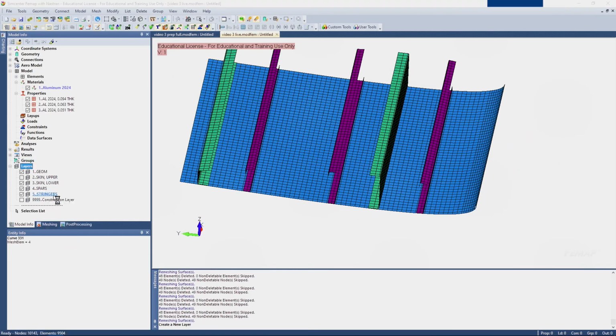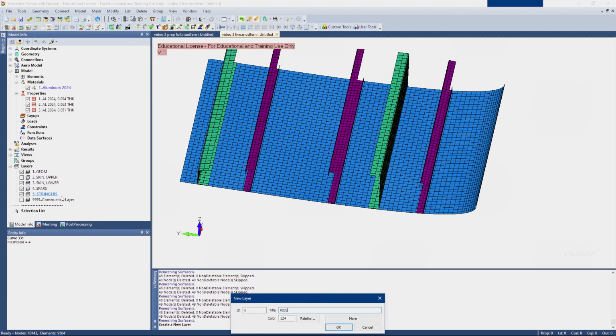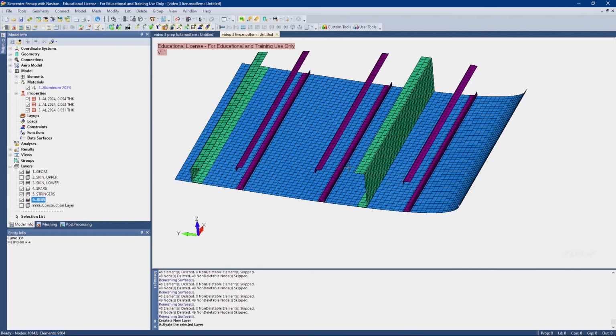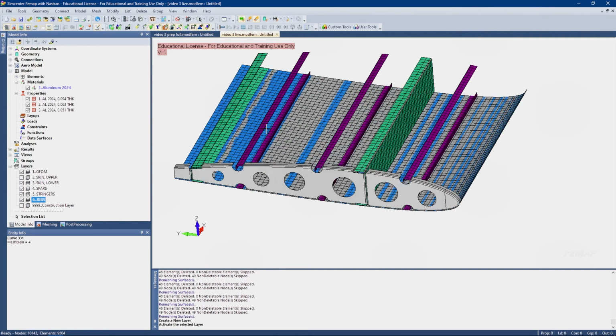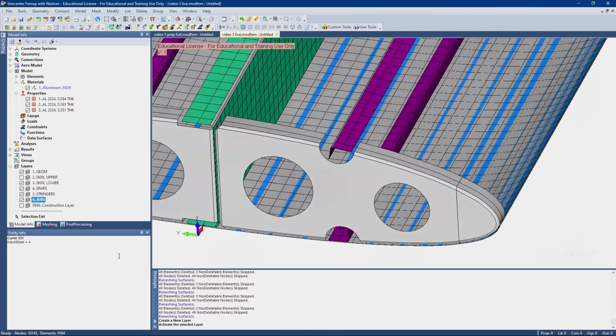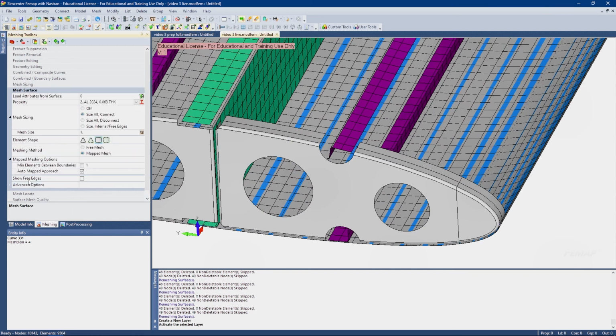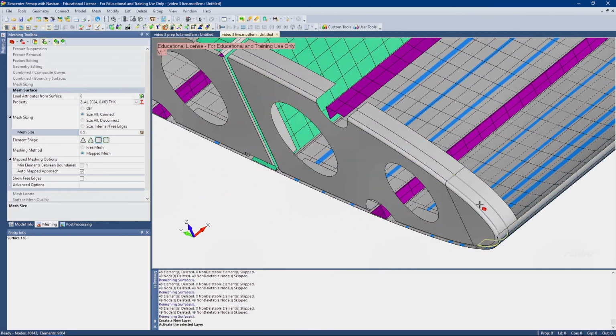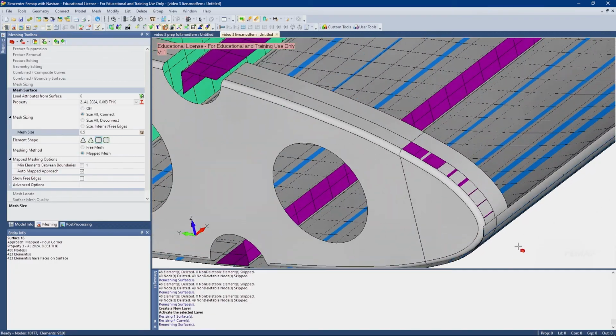The last thing to mesh is going to be the ribs. Let's turn our surfaces back on and let's just jump in. So we're going to start with 0.5 mesh size now, and see how that looks.